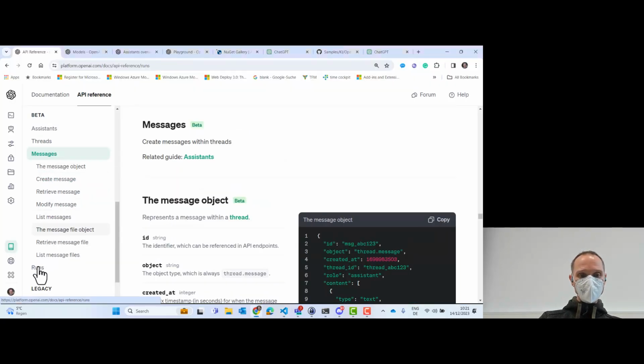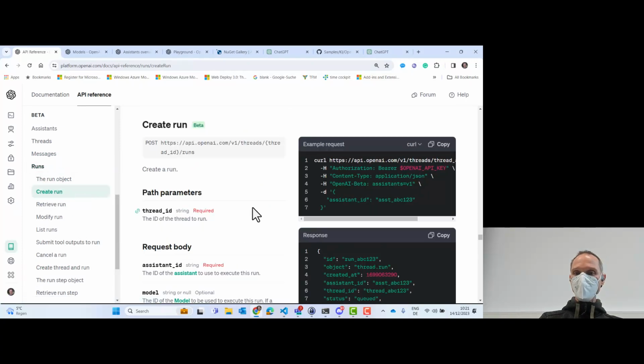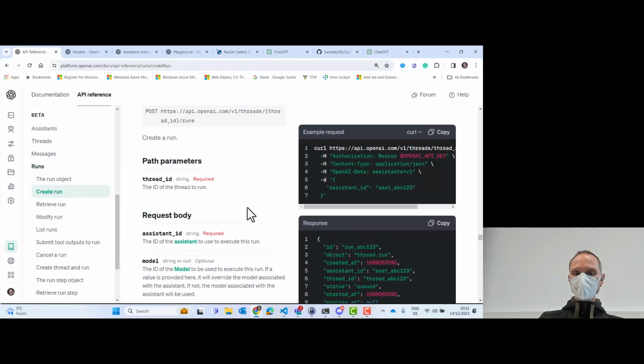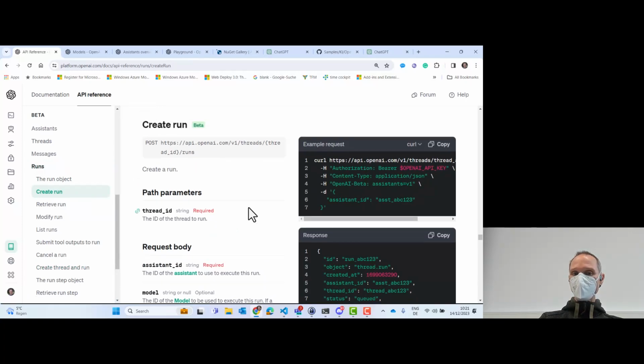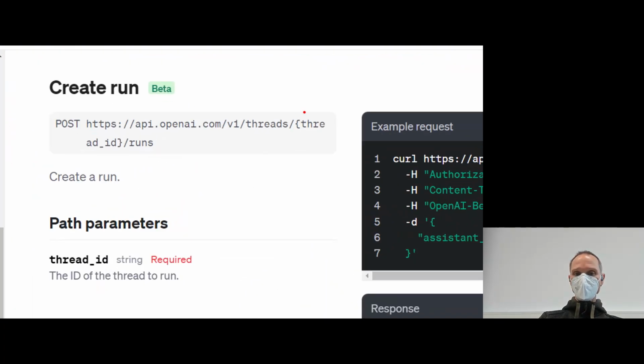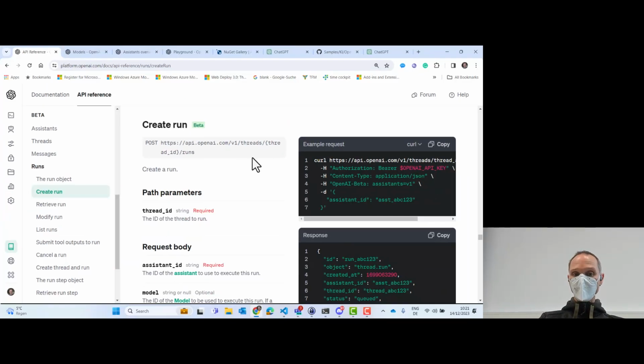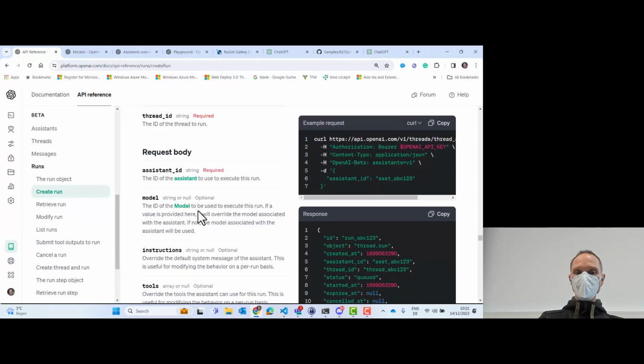So let's specify a status message and try to take a look at the run statement, at the run API. So let's take a look at the runs. Here are the runs, and here we can create the run. Now the parameters for the run are pretty simple. They are first the thread ID. This is the list of messages that we want the ChatGPT system to process. We need to specify which assistant should process the messages. This is kind of interesting. Listen closely, because this is an important concept here of the API.